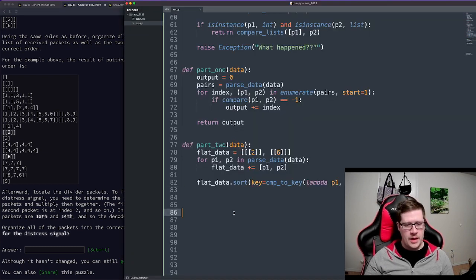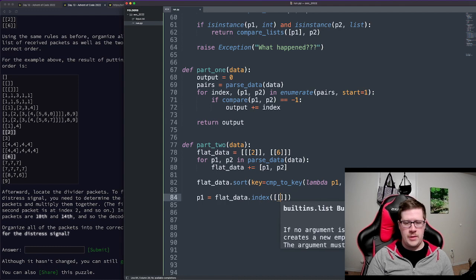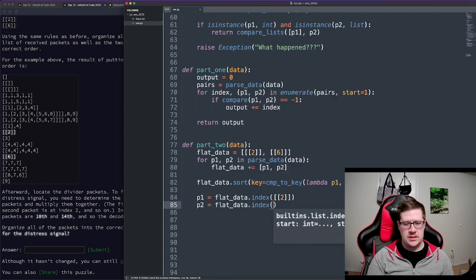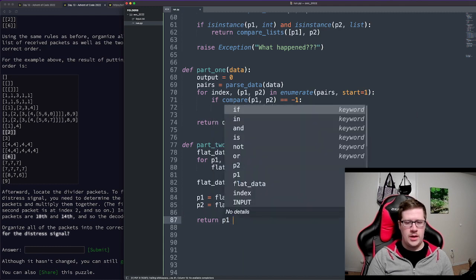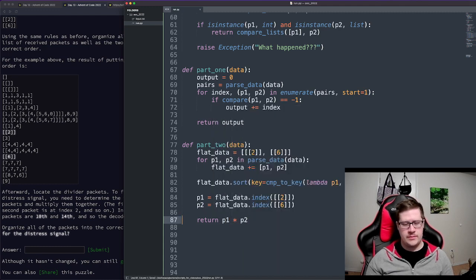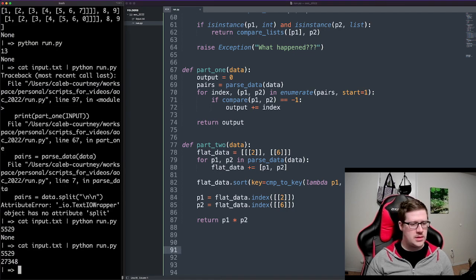Okay, so in this case, P1 is flat data.index of 2, and P2 is flat data.index of 6, right? And then we just return P1 times P2.